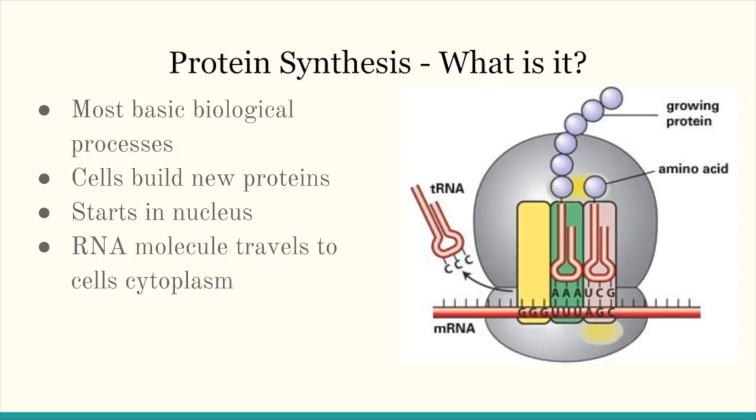Okay, so now we're going to be talking to you about what protein synthesis is. As the previous group covered, it is the most basic biological process. It is where cells build new proteins and where enzymes unwind DNA, making the DNA attainable for the RNA to make a copy. The process takes place in the nucleus, and then the RNA molecule will travel to the cell cytoplasm.